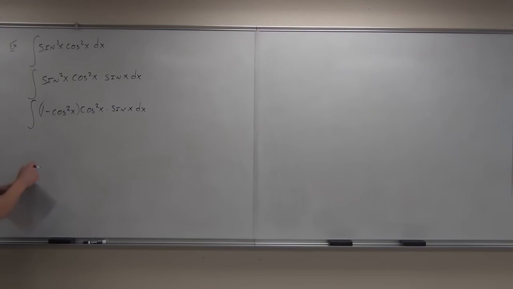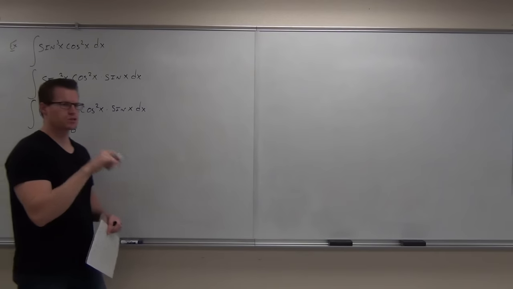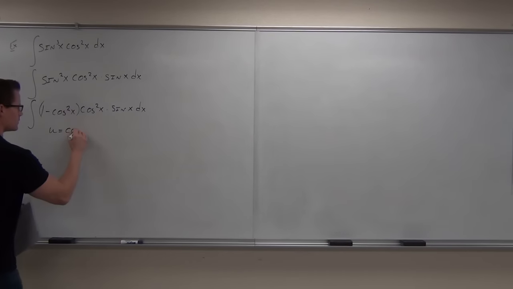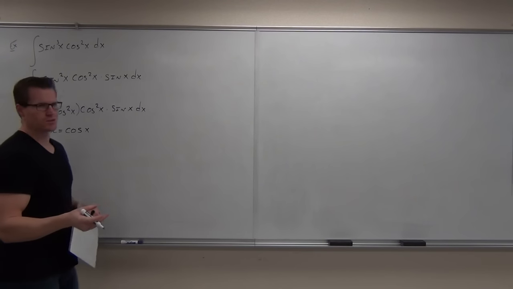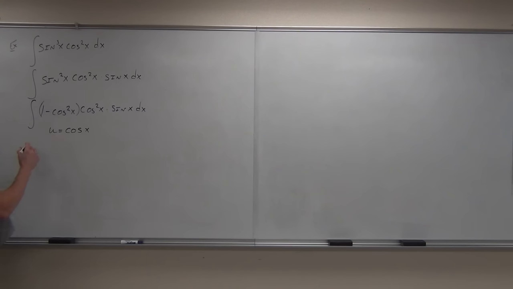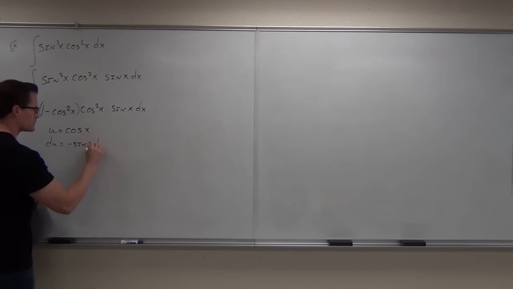So here we go, wow, this is really nice. As soon as you see this, don't worry about distributing or anything, because if we do a basic substitution for cosine, do I want cosine squared or just cosine? What do you think? Cosine. Yeah, just cosine. If I have cosine squared, I gotta do the chain rule, and that's really annoying because I'll have cosines and sines coming up at us, and we don't want that. So du equals negative sine x dx.